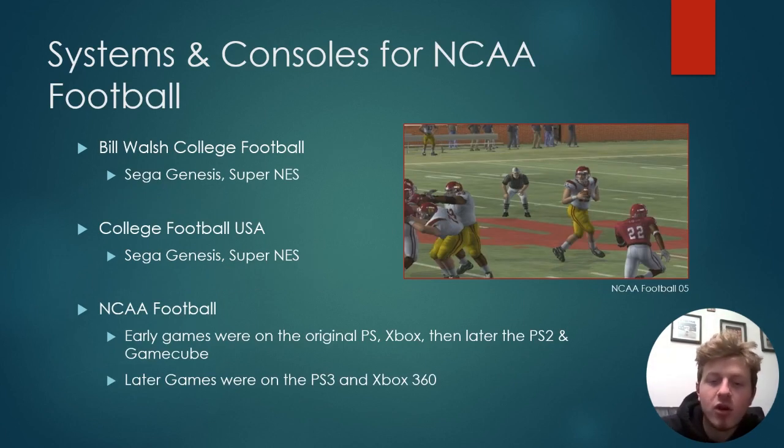As for systems and consoles this could be played on, starting with Bill Walsh College Football and even College Football USA, from 1993 to 1997, those were Sega Genesis and Super NES games. And then later, once they got the NCAA licensing, the early games were on original PlayStation, original Xbox, and then PS2 and GameCube. But in the late 2000s and early 2010s, of course, that would be the Xbox 360 and the PS3. So those were the different systems you could play it on.